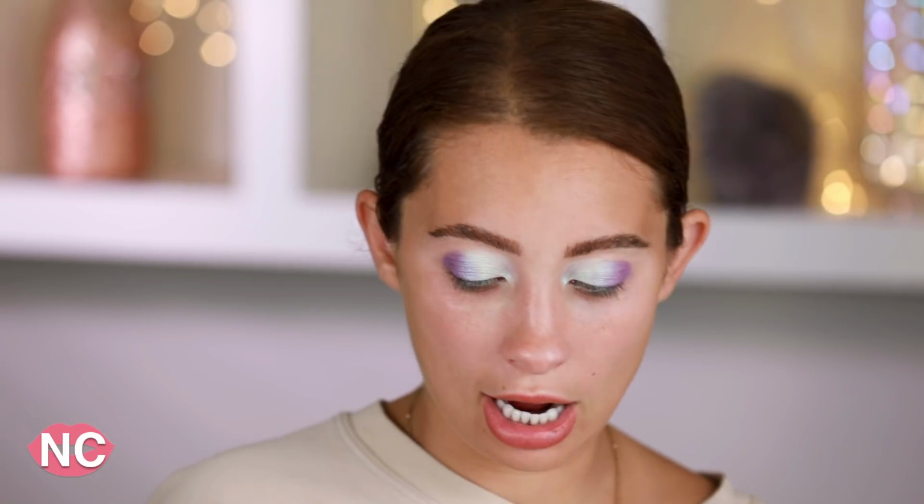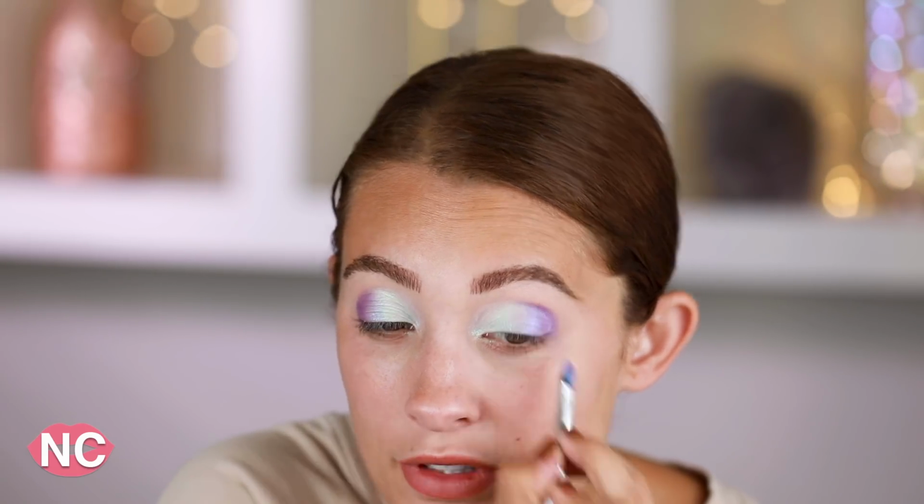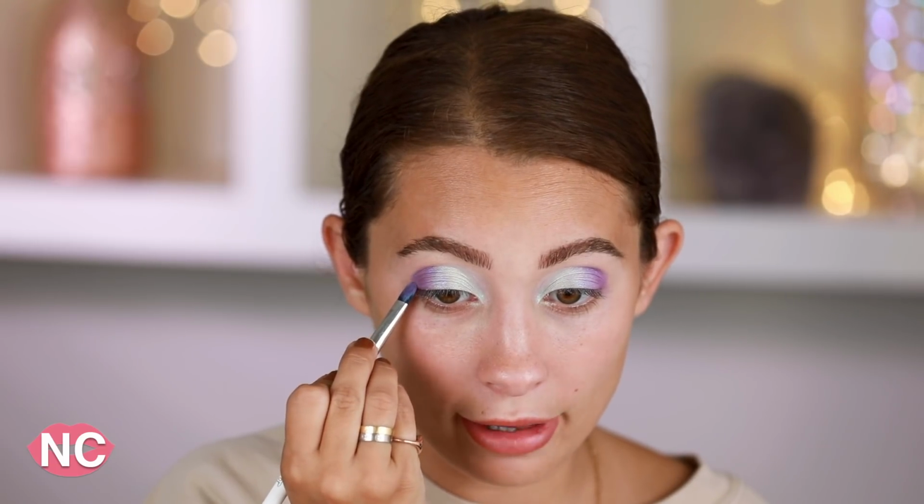And I'm just kind of taking this and blending. So let's work on my crease. I wanted to just get this on my actual eye first and see how it looked. It is pretty, it does have nice duochrome shifts to it. It's definitely a lot better than that atrocious wired palette, sorry, but.